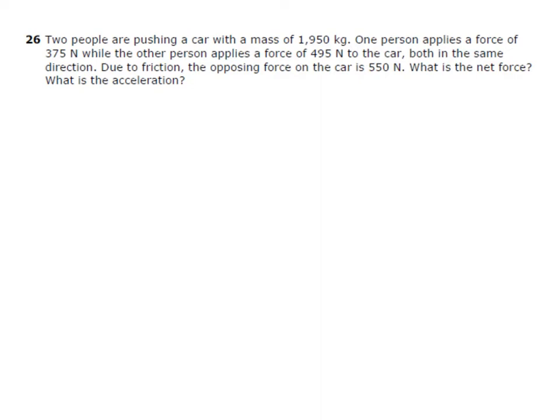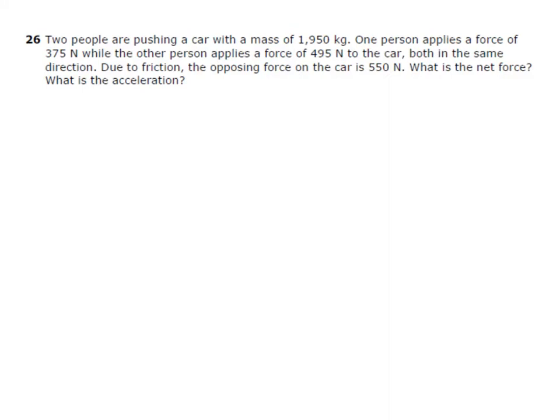Number 26, 2 people are pushing a car with a mass of 1,950 kilograms. One person applies a force of 375 newtons. The other is 495 newtons, both in the same direction. Note that, due to friction, the opposing force is 550 newtons. What is the net force and what is the acceleration?